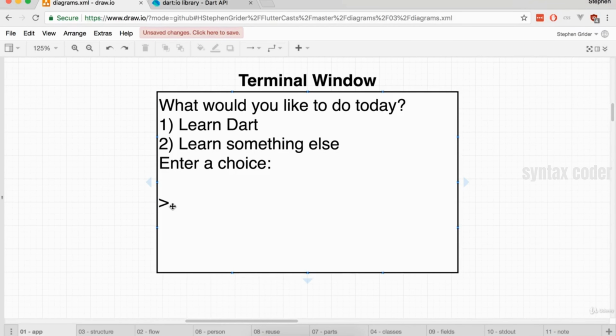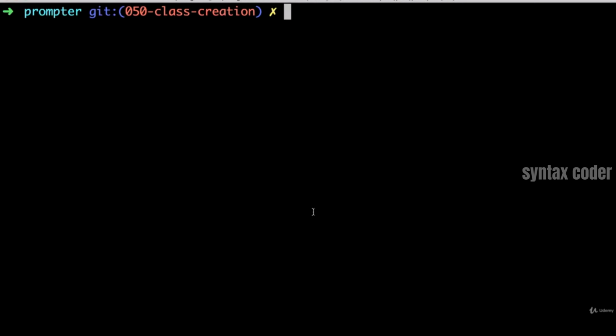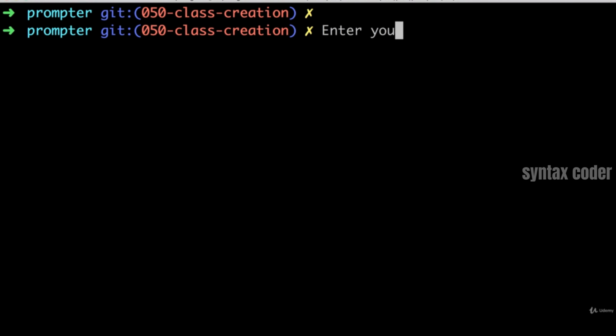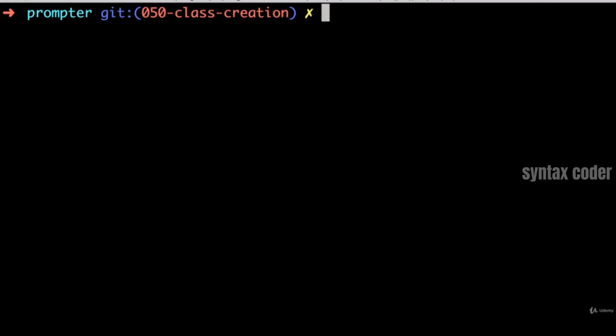The last thing I want to point out about this terminal class and these different mockups is that every single question that we're posing appears to be on an empty slide of sorts. So I think it would be neat if anytime we prompted a user to enter some information, we cleared the entire terminal window and displayed just the question and the associated options along with it. So in other words, if I go over to my terminal right now and I had a single question over here, something like, hey, enter your favorite food, and then a user answers that and we move on to the next question, I would want to clear everything that's in the terminal and only display the next question.